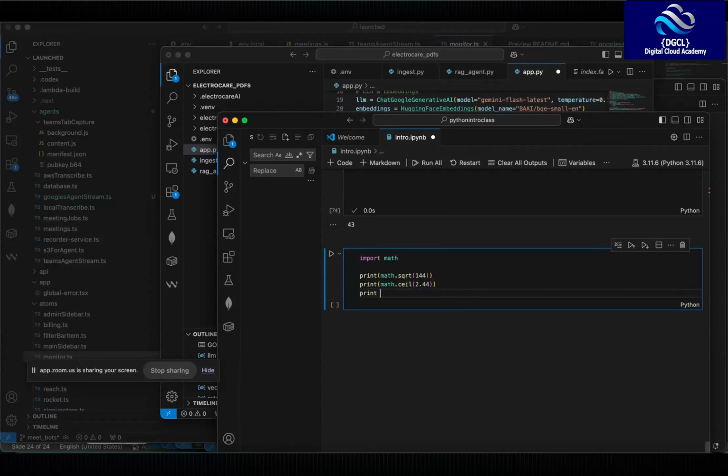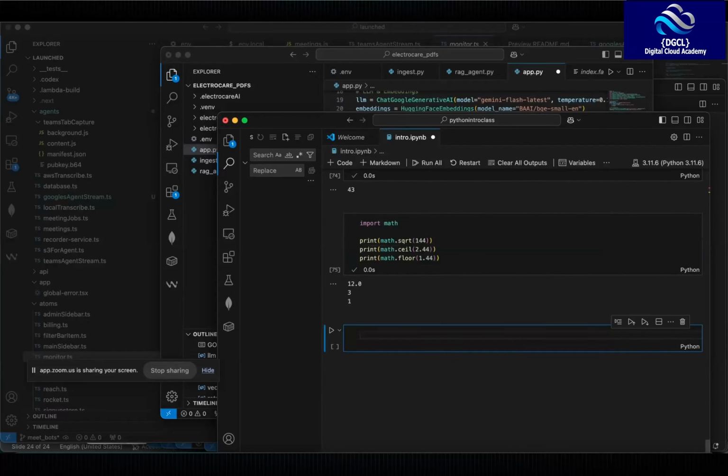So I'll explain this. We import math function here. So this is math dot sqrt. What's the square root of 144?